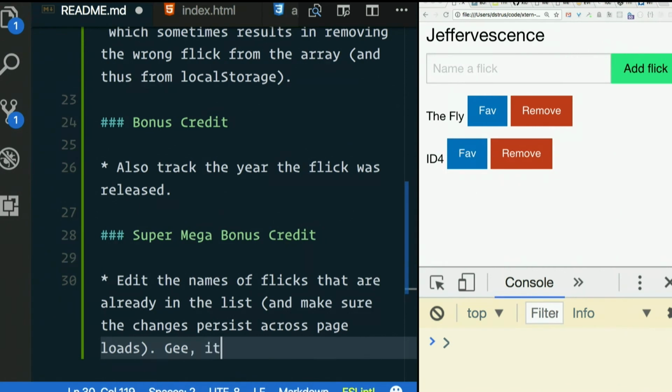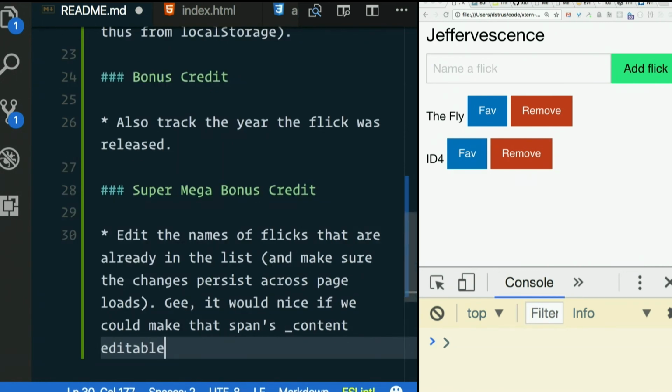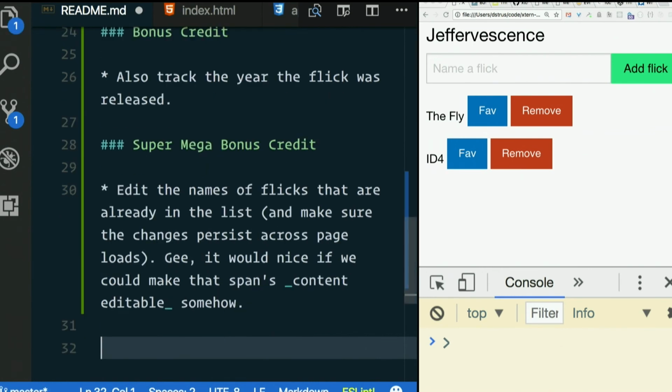It would be nice if we could make that span content editable somehow. If only we could make it content editable. That's the thing you should Google.